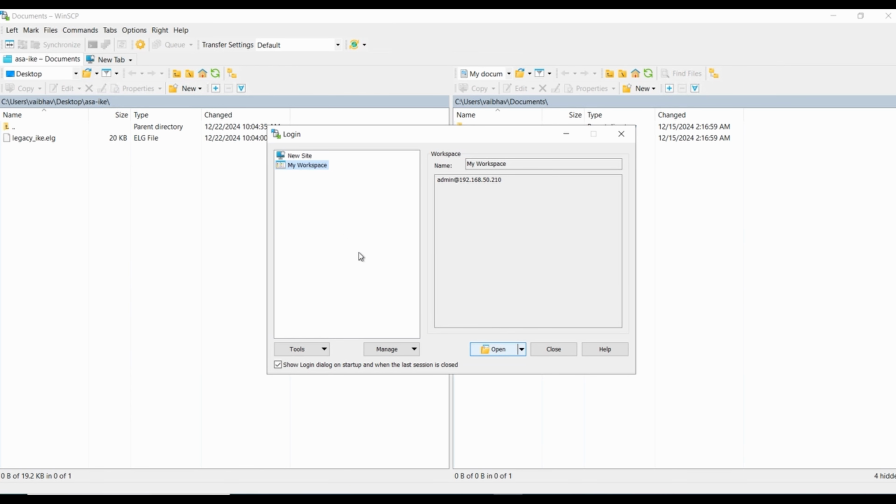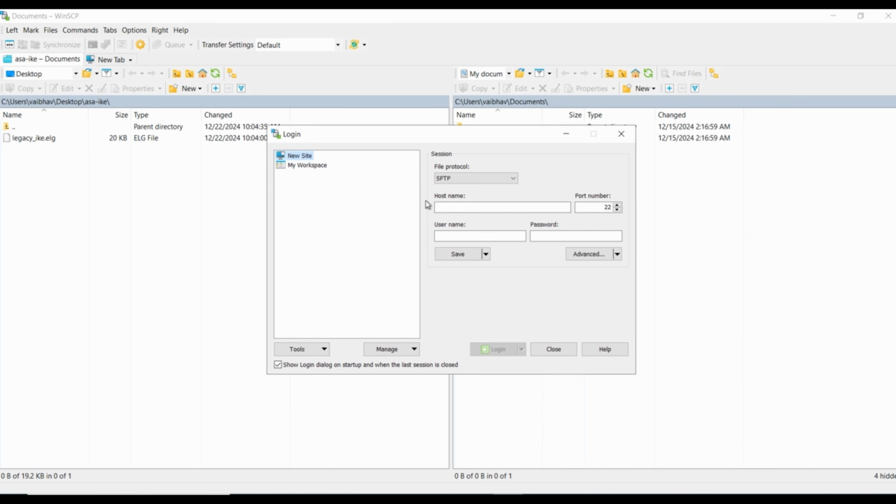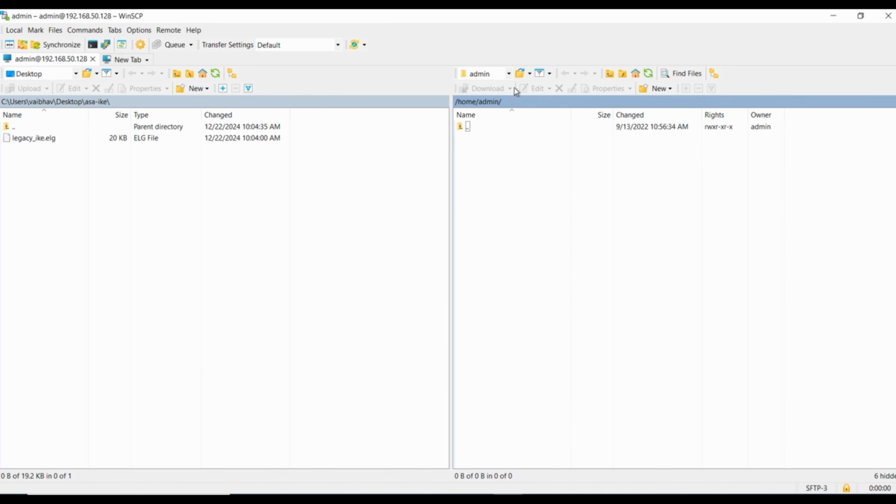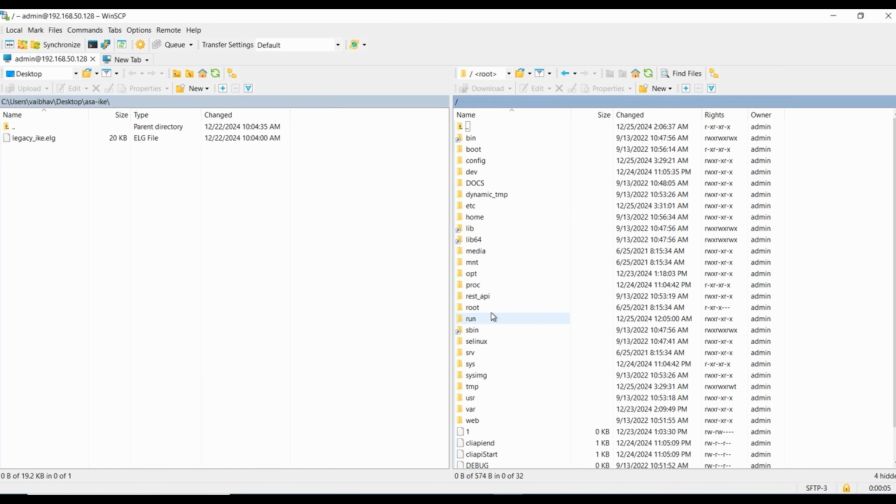So let's say a new site, give it IP 192.168.50.128, username admin, give it a password, accept, continue. We are here, the location will be root.